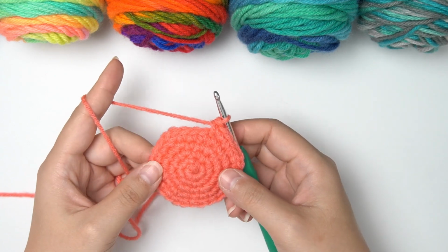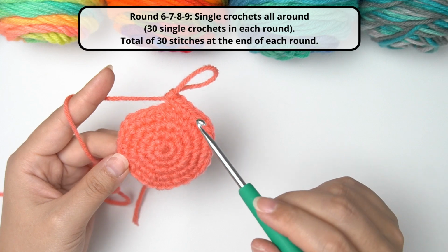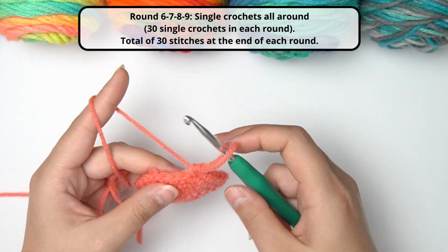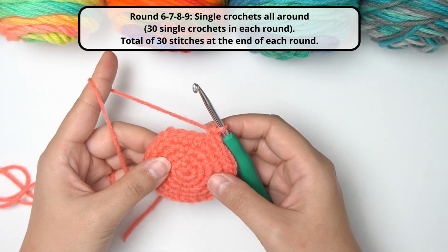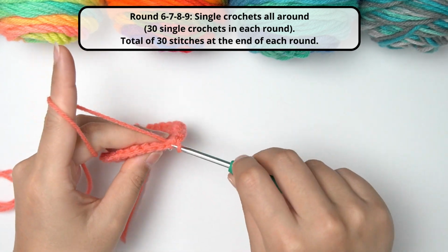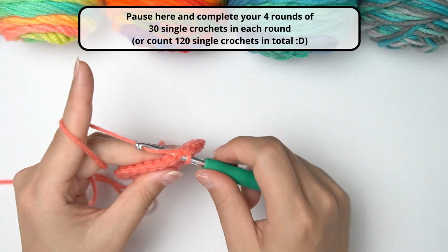Now for round 6, 7, 8, and 9, so the next 4 rounds are going to be very simple. All we're going to do is 30 single crochet in each of the next rounds. So round 6, 30 single crochet, 7, 30 single crochet, 8, 30 single crochet, and 9, 30 single crochet. If you're scared of losing track, you can use a stitch marker. Since we're doing 4 rounds of 30 stitches, it's 4 rounds times 30, so 120 single crochet in total. So that will be the end of the bottom of the eggshell. So go ahead and do your next 4 rounds of 30 single crochet each.